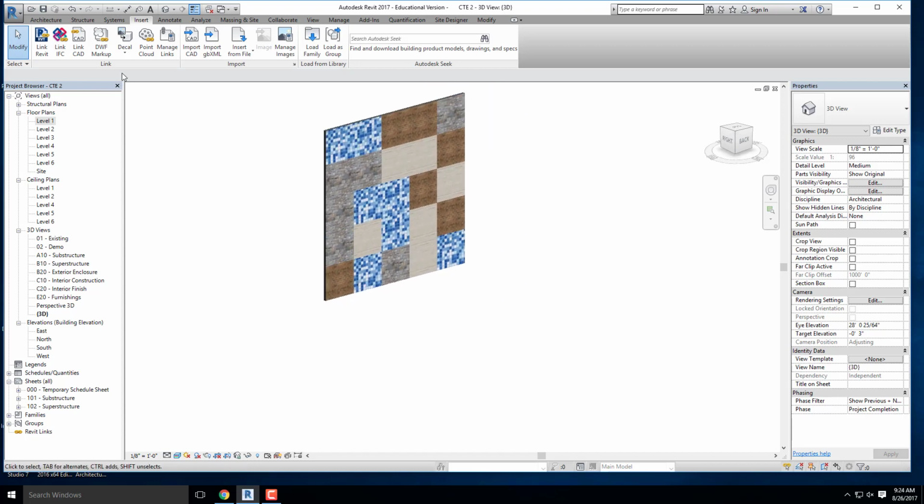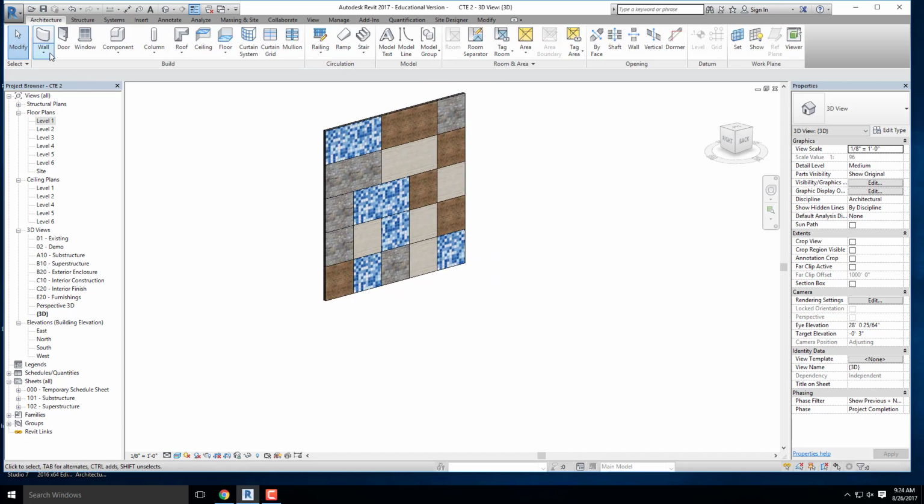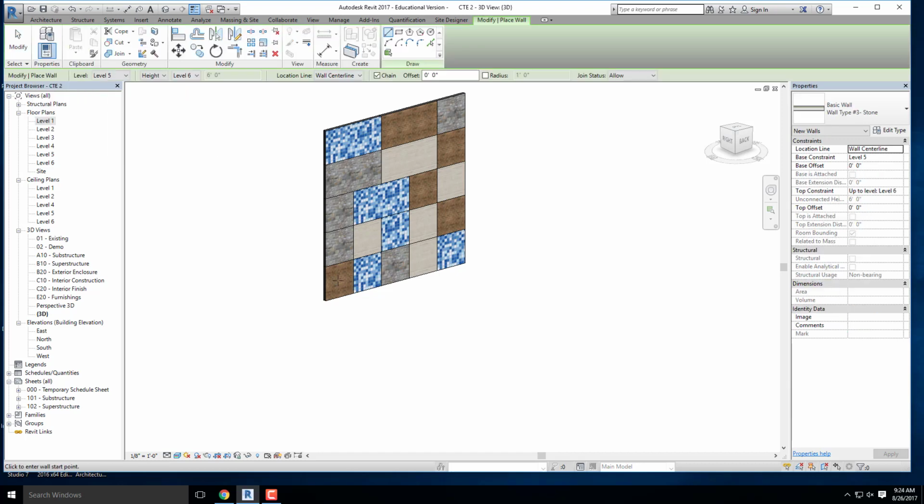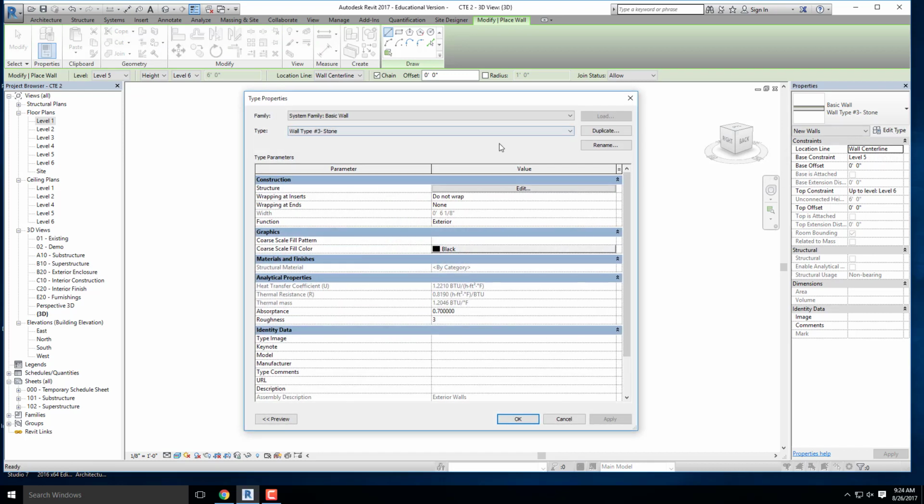I've already created all 4, but I'm going to go ahead and create another one. I'm just going to call this wall type 5, even though it's going to look exactly the same as wall type 1. All right, so I'm going to click on wall, architectural, and over here on our properties dialog box, we're going to go to edit type, and typically I would say always start with one that's as close as possible.